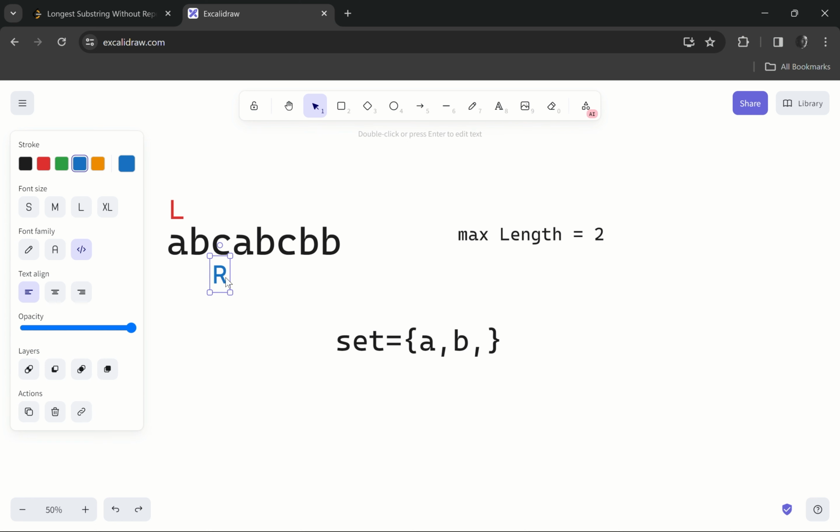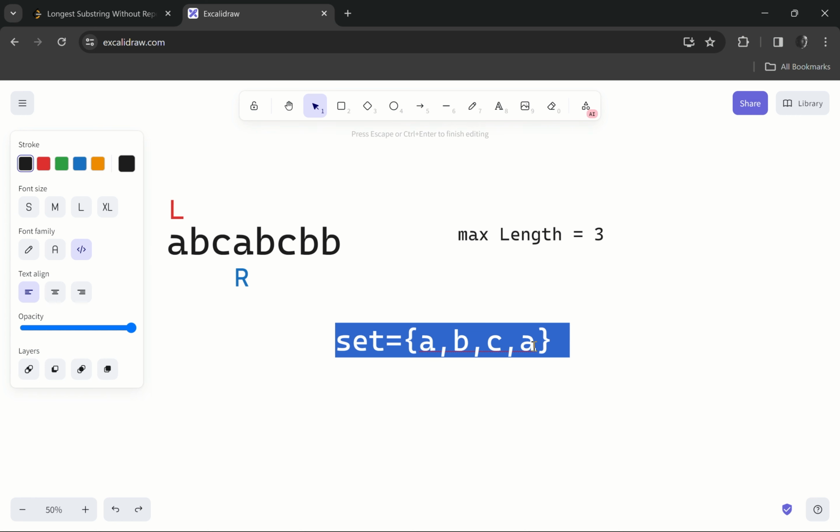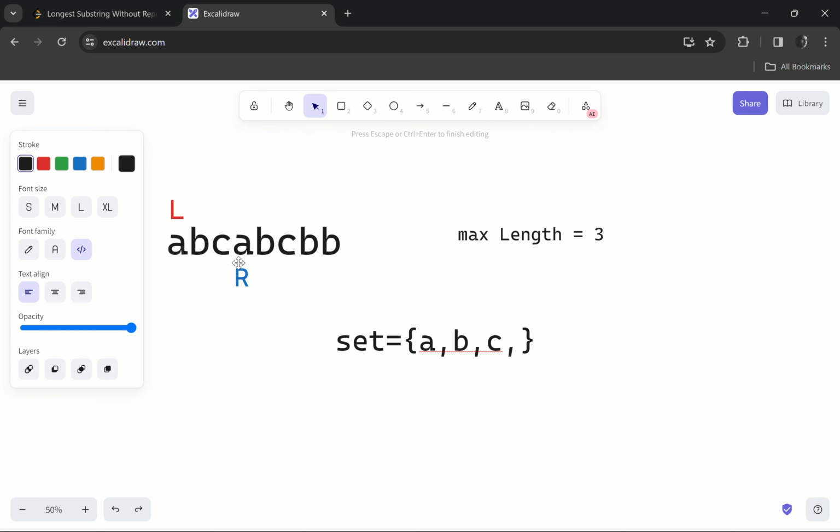We move r to c, c is added, the max length becomes 3. Now we encounter an a when r moves to a. But this adds a duplicate element, which is not allowed in our question. So what we can do is delete this and move r forward, right?